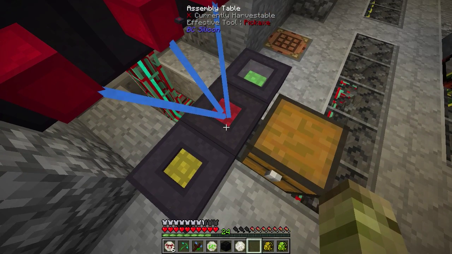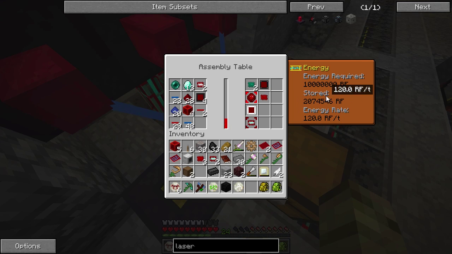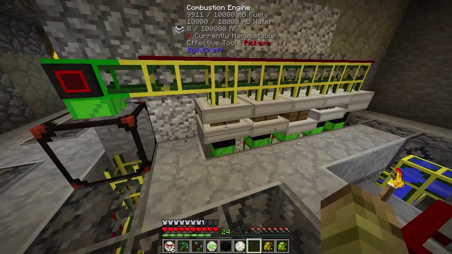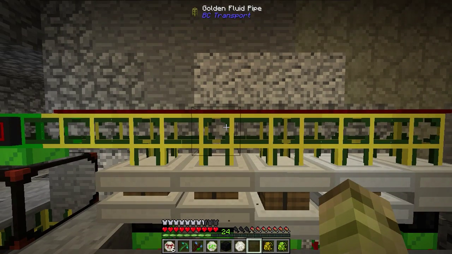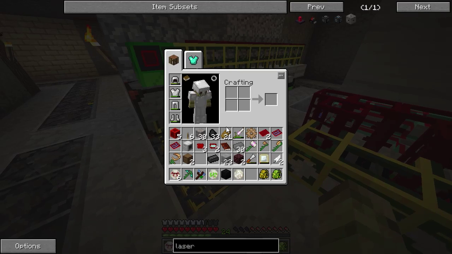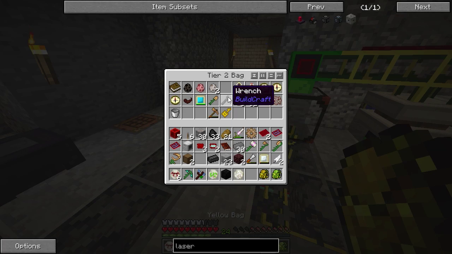Well, it looks like we're going to be waiting quite a while for this, because if we check in here now, to make one of these requires that much energy and we're still building up towards one. However, our engines have seized up and we've got to fix that up, and I think we can fix that up with a bit of redstone wire somehow. Not sure how I'm going to do it. So let's fix up that now, and let me just find where I put my wrench.